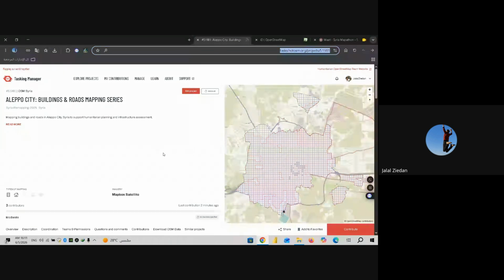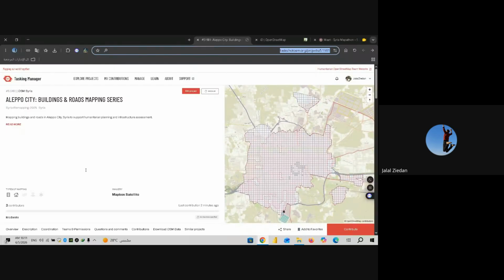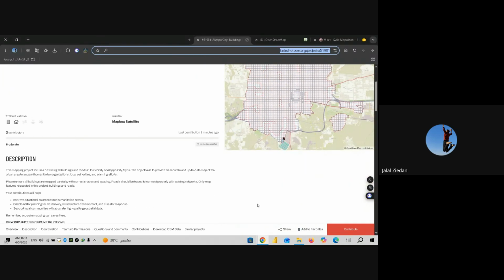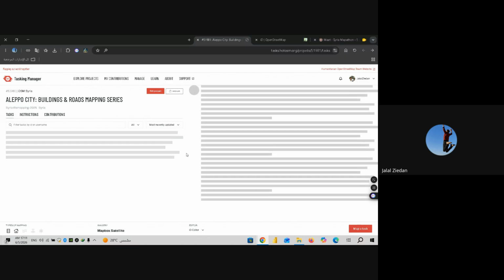So to make it much easier, I have already split it. Actually, the same instructions and descriptions apply to this project, so I will go directly to contribute. As we can see, no one has started to contribute to this project since it's totally new.